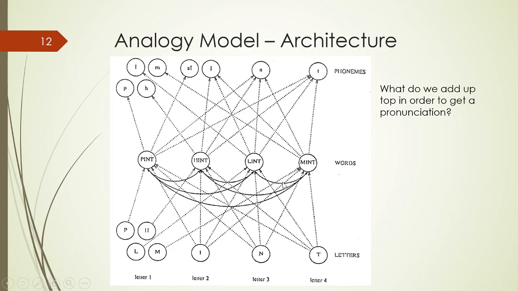So what we're going to do here is we again have only bottom-up connections, no top-down connections. And we again, although we are only depicting excitatory connections, we are assuming inhibitory connections as well. So that pint wants to excite first position p, which is this. This is no longer p.